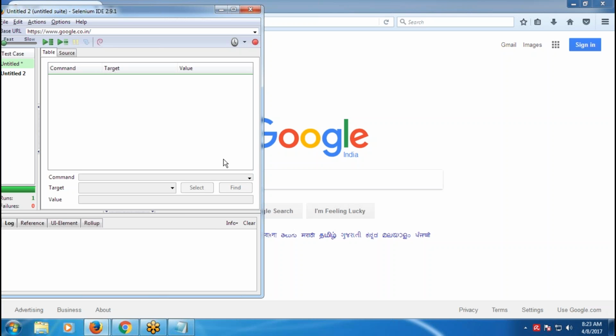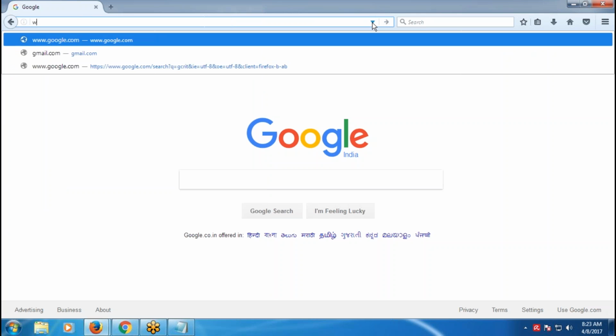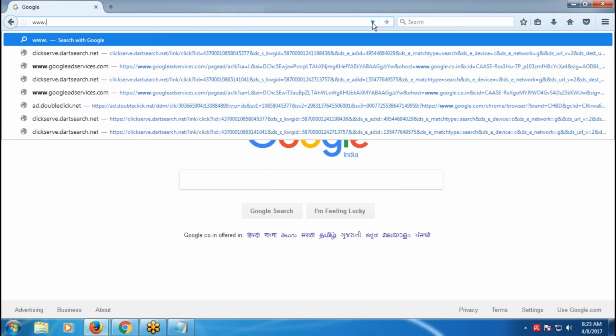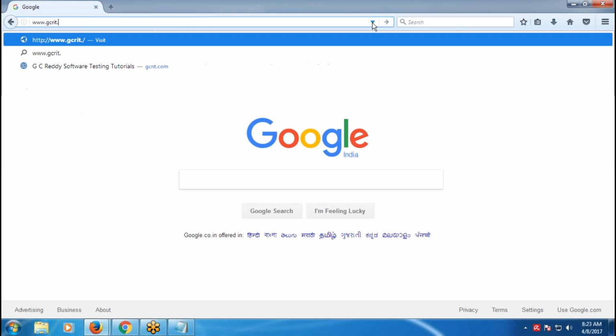Continue. First, we need to press the record button and then record. Select the record button. Next, navigate to the GCR admin interface, www.gcrit.com/build3/admin.